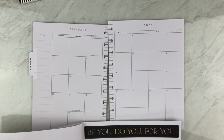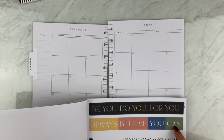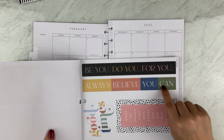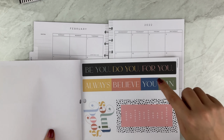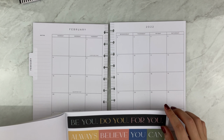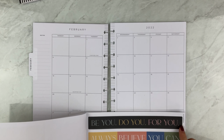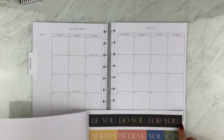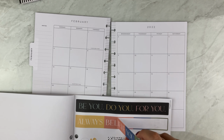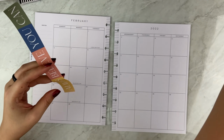I'm tempted. Ooh. I think, even though I'm leaning towards this black strip, I almost want to go with this because if I cut this, then I can have the believe you can down here and I can put the always right there. It's almost a very easy cut. But I'm really tempted to lean into the black. But you know what? Okay, let's grab, because this is kind of my wellness, so let's make it bright and happy. So where are my scissors?